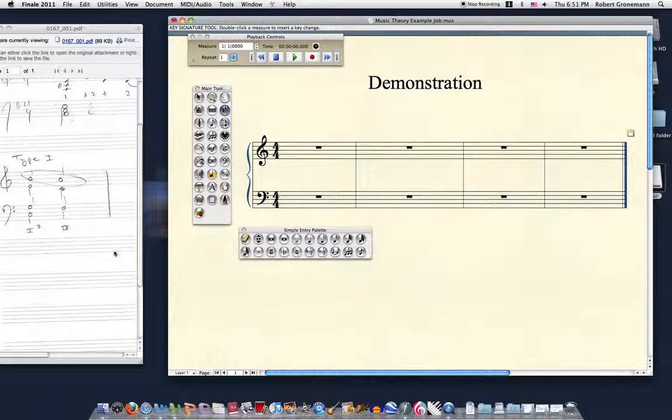So I'm going to begin by copying this here into Finale using half notes in 4/4 time. C, and then the alto, and then my next.